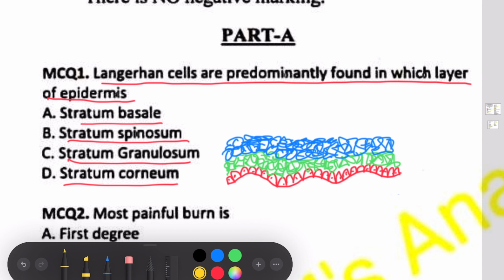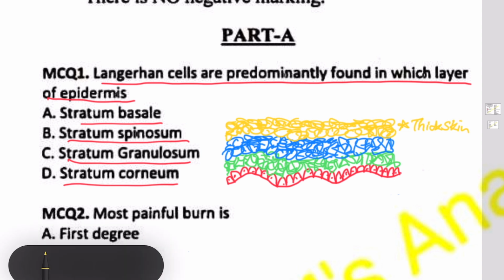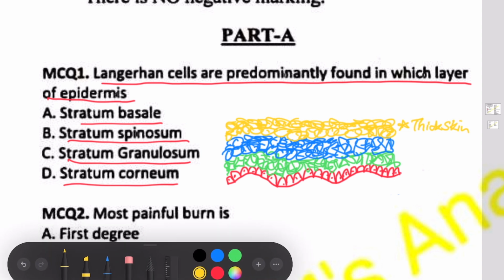Above that is a special layer in thick skin. In thick skin you find this additional layer, the fourth layer from below, and this is called stratum lucidum, because they have this protein called eleidin, which makes this skin appear translucent. It is a feature of thick skin, which is present in palms and soles, not a feature of thin or hairy skin. You don't find it in hairy skin.